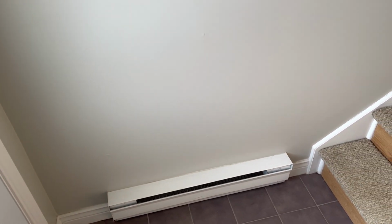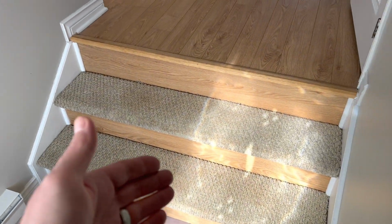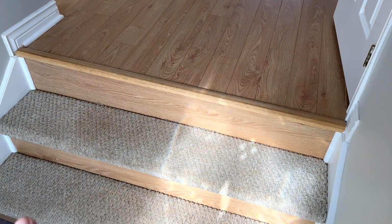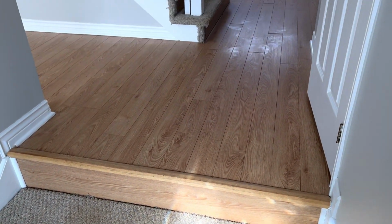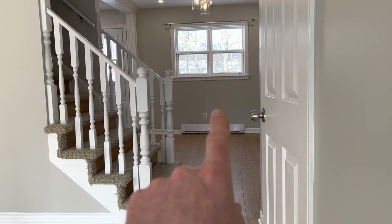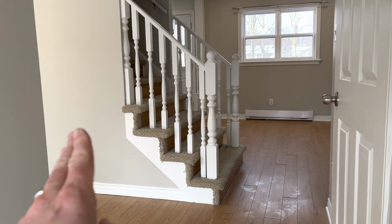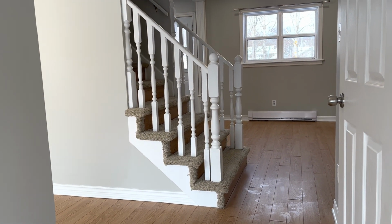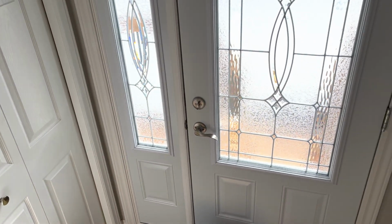There we go. Okay, so when you walk inside, you're on a ceramic tile floor, and then you go up a few stairs here that are a combination of, it looks to be laminate and Berber carpet. And then as you pan up, straight shot towards the back, so that's your dining room area. To the left of that is your kitchen. And then to the left right here at the front of the house, that's your living room. And then you have your staircase going up to the bedroom floor. So I'll just back right up. So this is where we came from.